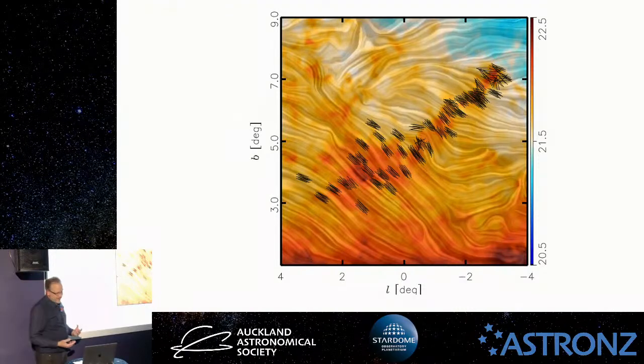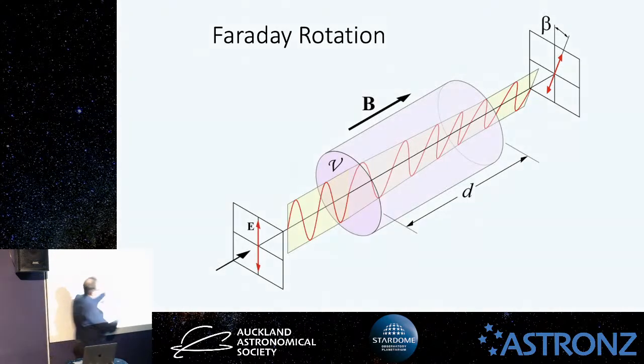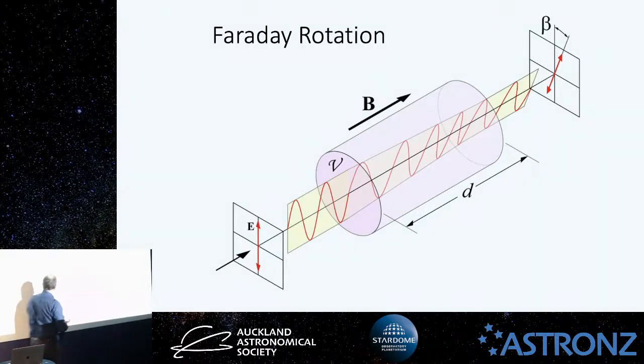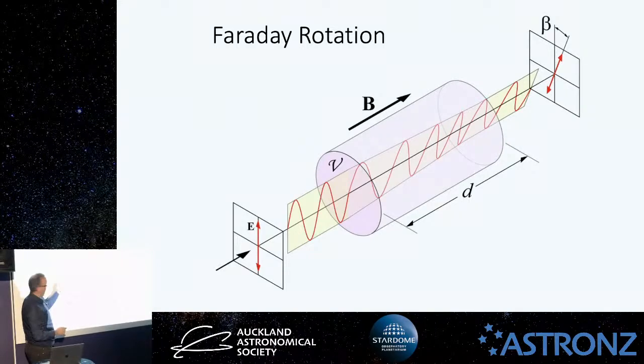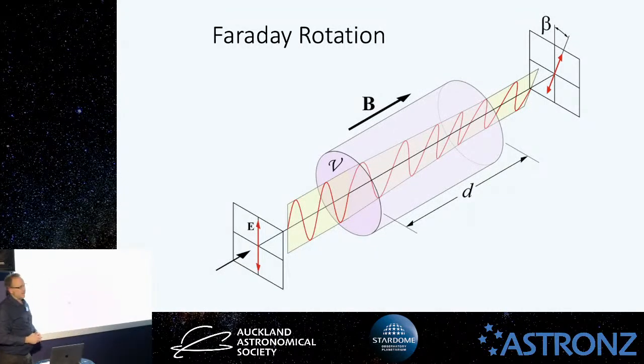So now we're starting to talk about magnetic fields. Another way that we can see or detect the presence of magnetic fields, first of all, in the way the magnetic fields line up the particles and cause the light from those particles to be linearly polarized. But on its way to Earth, if that light passes through a plasma, so here this cylinder represents some volume of plasma, and here we have an electric field that starts out vertically polarized. And as it passes through this plasma, if that plasma is bathed in a magnetic field, then the plane of the polarization will rotate as it passes through this material over some distance d. The magnetic field could be quite weak, but over stellar or interstellar distances, this effect can build up and become quite large.